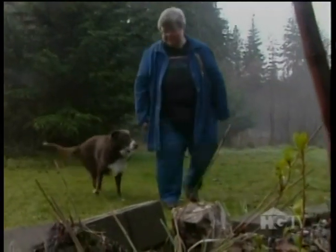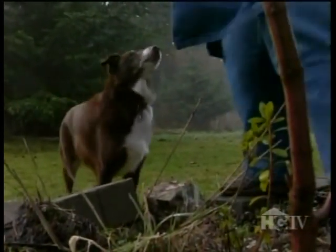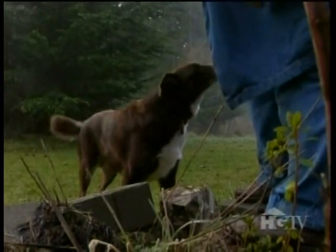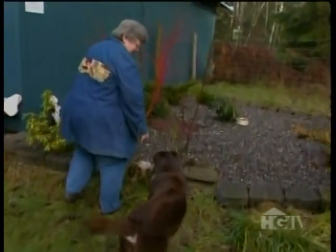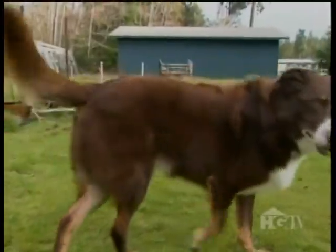Cheryl walks Nestle here up to the stone border and stops. When he doesn't go in, she clicks, pets him, and gives him a treat. Do that enough times and he learns that anything surrounded by stone is off limits. If he forgets, a vocal command reminds him of the rules. Good job.